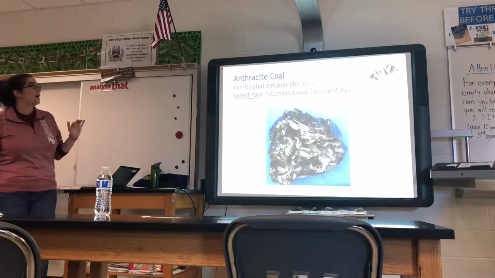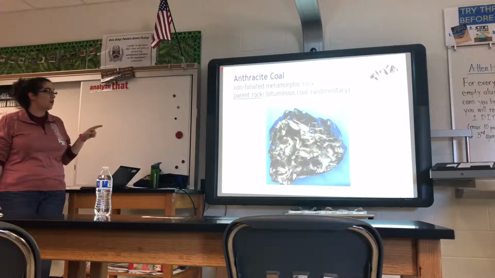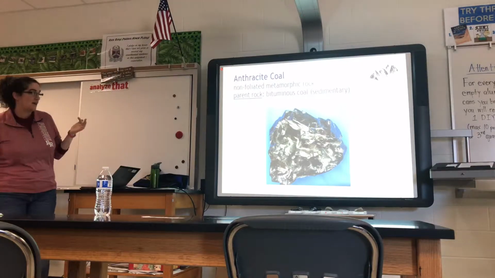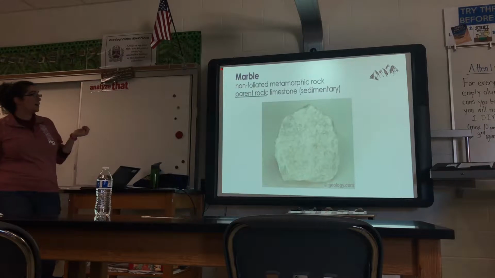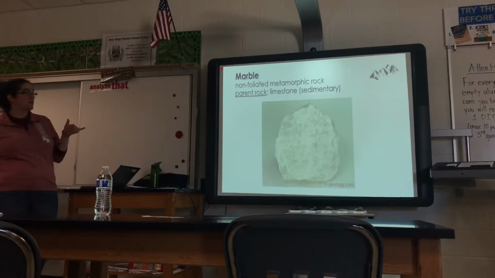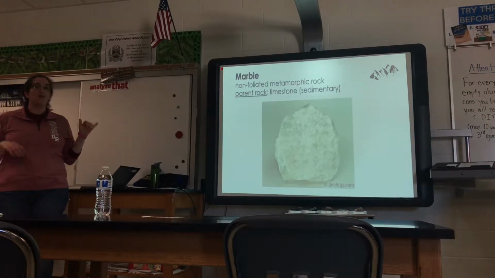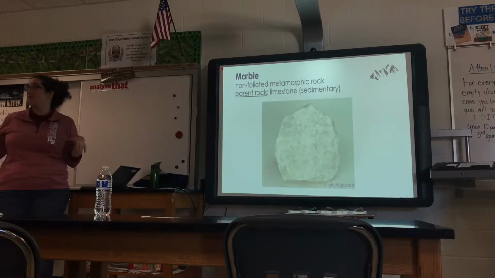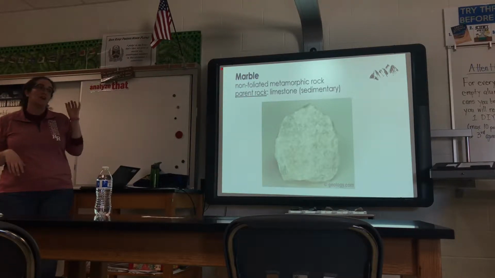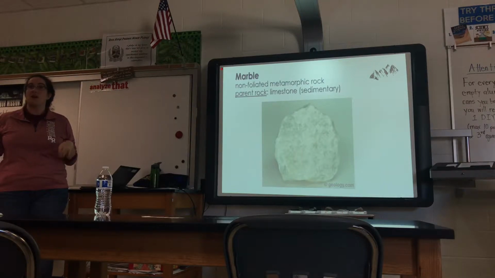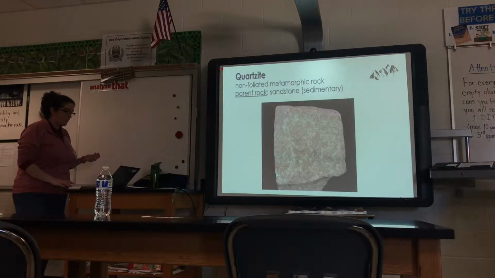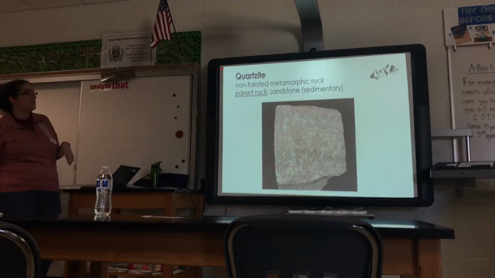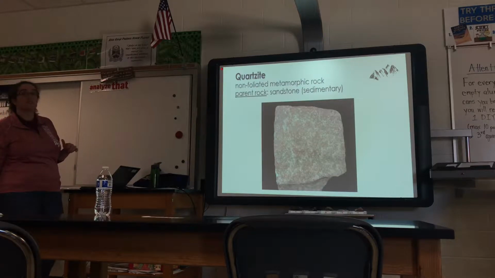Anthracite coal, which the parent rock is bituminous coal, but it can also be peat, which is one of our sedimentary rocks. Marble is from limestone. The parent rock is limestone. And marble, you can have all different colors of marble because of all the different ways that you can make limestone. So you can have micritic limestone or encrinal limestone, coquina, all those things, all of them crushed to eventually make marble. And then finally, quartzite, which looks like a messed up version of sandstone because the parent rock is sandstone.